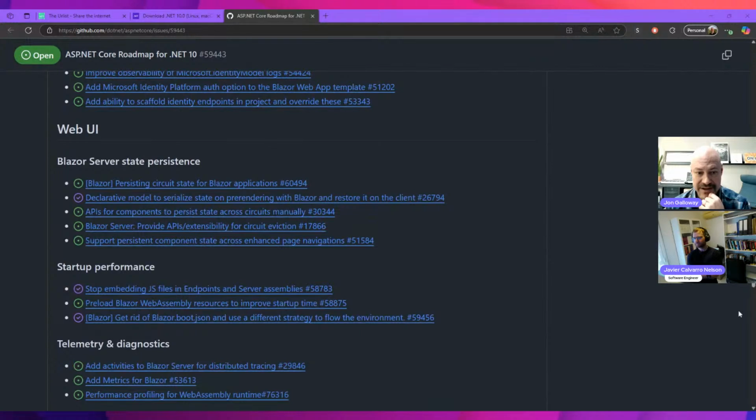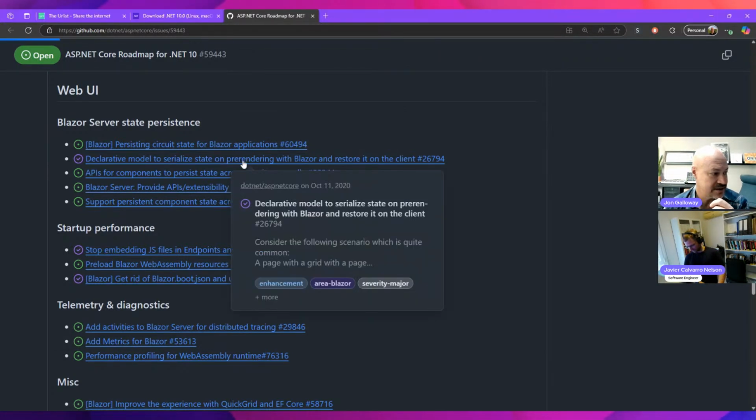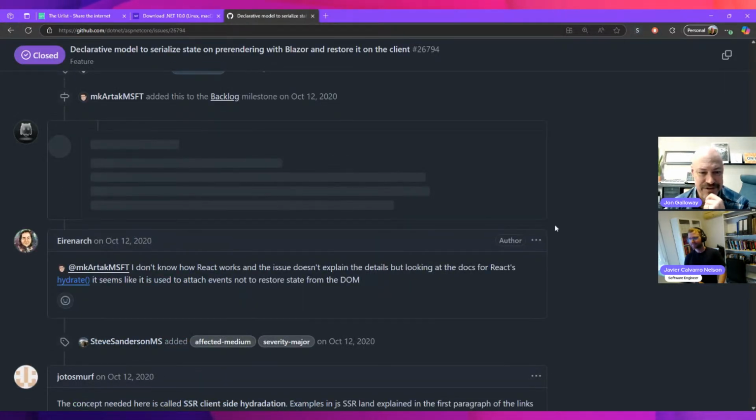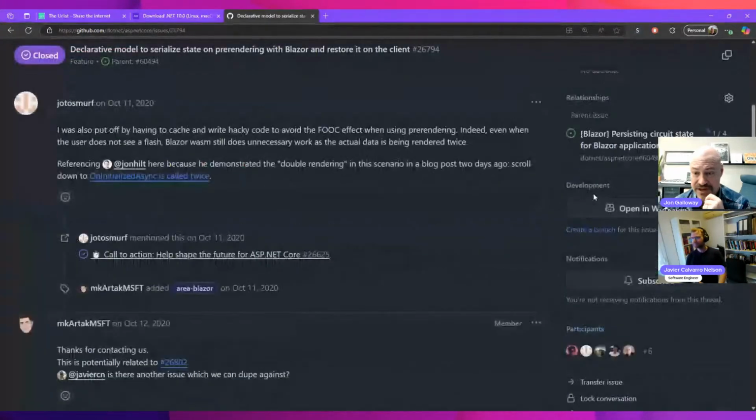I love being able to click through and see exactly what is being worked on, since these are standard GitHub issues. This declarative model is one I'm excited about, and some of these go back a little ways.